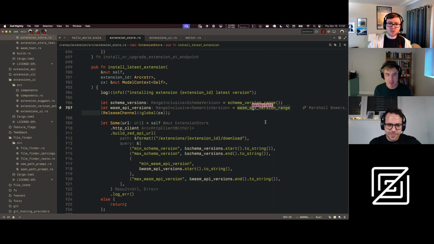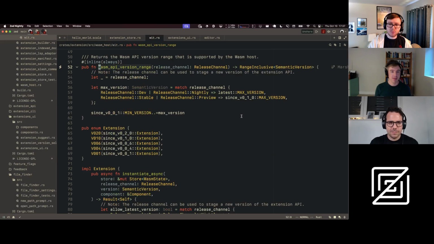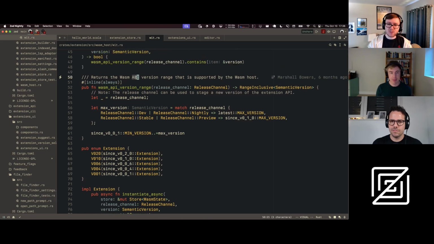Yeah, so when we install the latest extension, each version of Zed has to have support for different Wasm API versions. An older version of Zed might not support a brand new version of the Wasm API. So what we do here is embed the supported version range into the Zed binary itself.